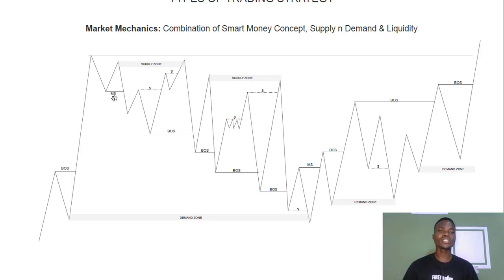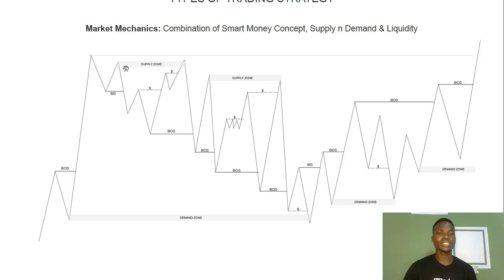This market shift simply means that at some point the buyers are in control of the market, but right there, because the sellers have broken through this recent low, and the buyers don't have much power to continue this upward movement, the sellers are now in control and they have created a market shift. So the bias of the market has changed from buying to selling. This is the point at which the sellers push the market downward. They took over from the buyers right there. So this is our supply zone. I believe you understand that.